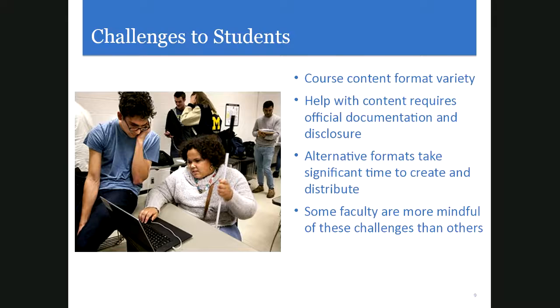They want all the content converted all at once, and so the Office of Disability tends to be a little overwhelmed because everybody came in at the same time. And so it just takes a little while to get through all that, but students sometimes then have a delay in getting their course content.